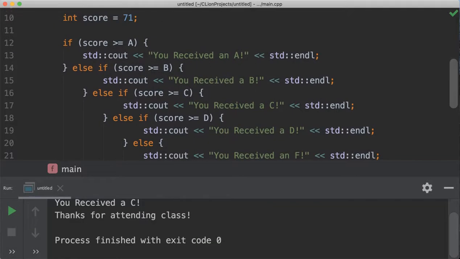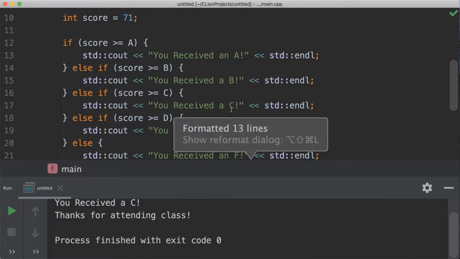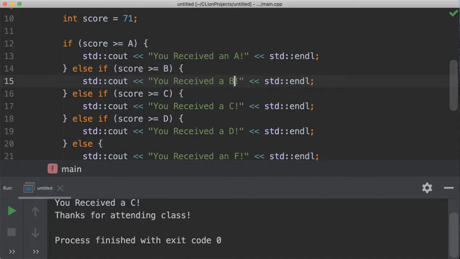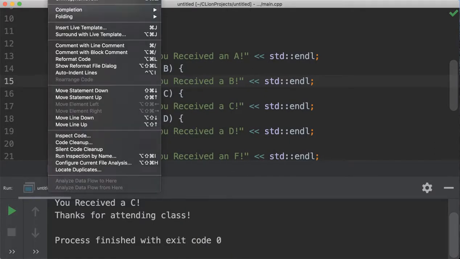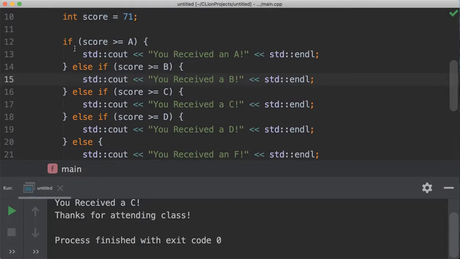Now, the easiest way to make this look pretty is that most places have what's called reformat code, or something very similar to this. It's a style thing, and if you reformat the code, magically, all your code is prettified. So if your code is really getting ugly, remember that in CLion, under Code, which you can't see because it's hidden above, you'll see Reformat Code, and you can actually reformat your code. And now we have what's known as an if-else-if combo. Same exact thing, it just eliminates that internal nesting.